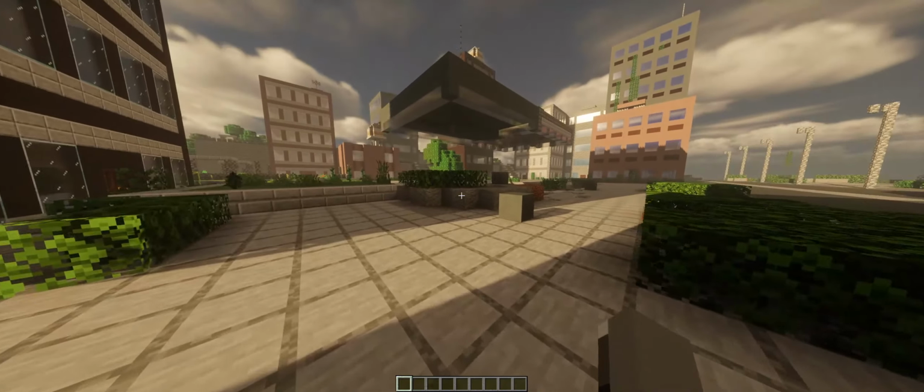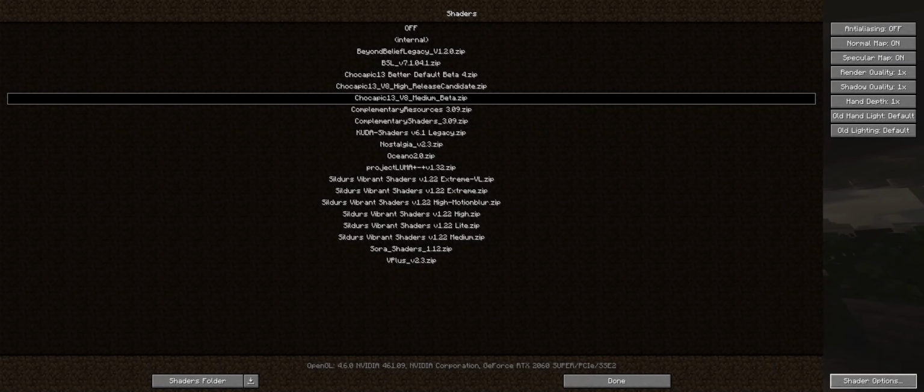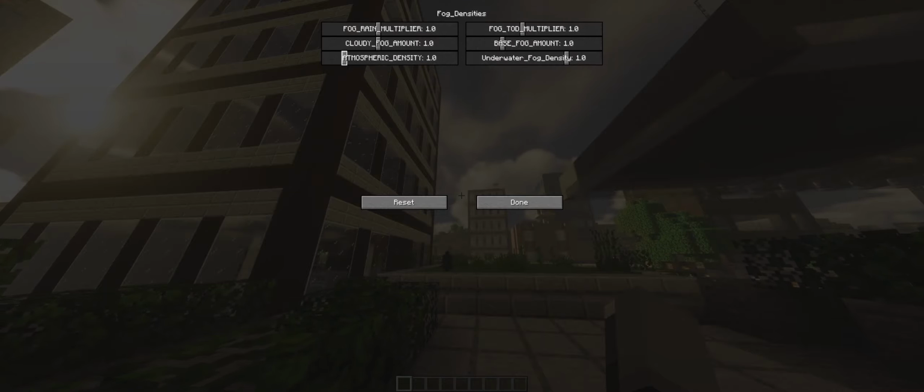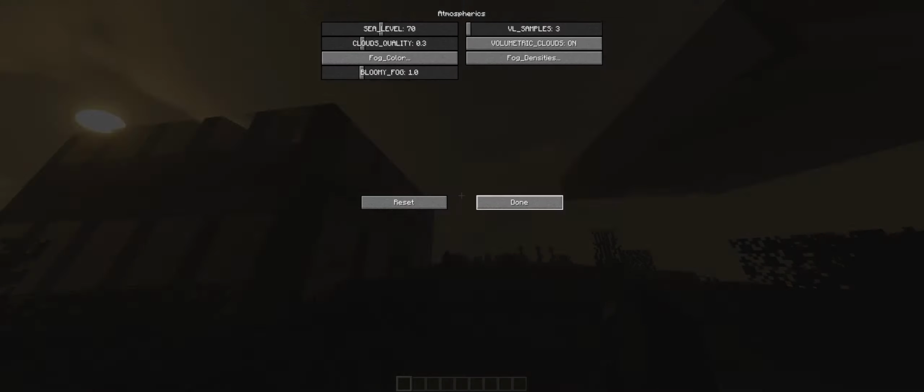So for the shaders, we're going to be installing Chocapic version 8 beta shaders. You're also going to need to change a couple settings within the shaders. At the bottom right in shader options, go to atmospheric, fog density, and then we're going to be cranking atmospheric density all the way up to 15.